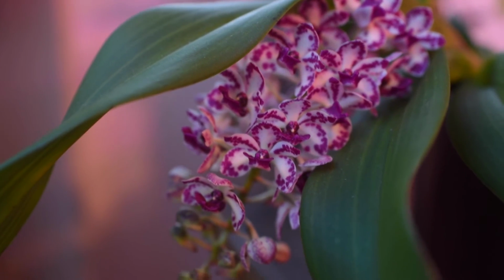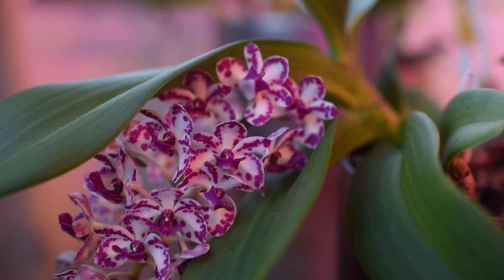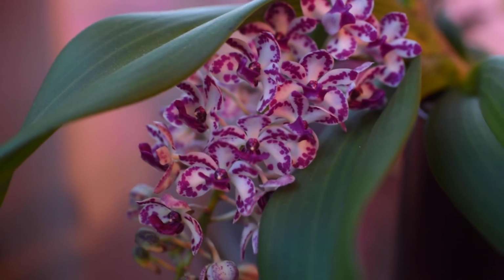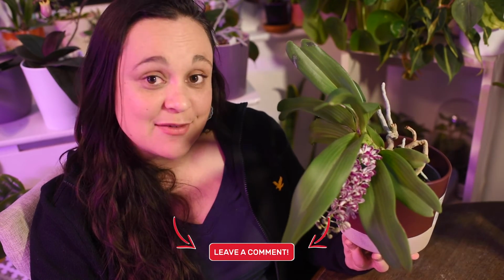You just need to look at the roots, see if they are gray, if they need some water, and water them whenever you check that the medium is dry and the roots need some water to be hydrated. It will enjoy it. Also, don't forget to fertilize it as well. Vandas usually are heavy feeders, so they need and they enjoy their fertilizing. And that's what I want to show you. This beauty here is a very different and interesting type of orchid. Let me know if you have one, and if you decide to buy one or someone gifts it to you, I'm sure you'll be able to be successful with it. I find it a very easy plant to look after.